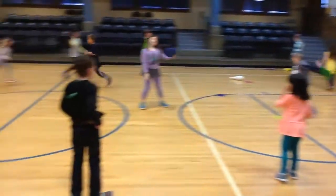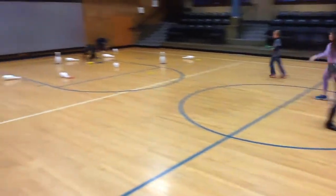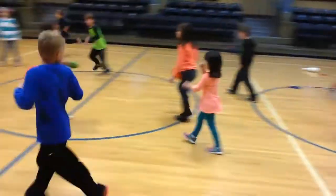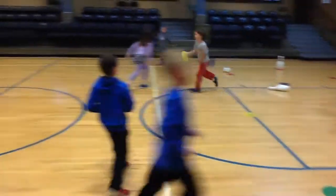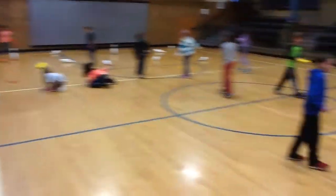If you knock them all down, I'm going to restrict the distance to how close you can get to the frisbee. So right now I can go all the way to the white line, but if my team achieves that, next round I can only go to the blue line. If my team knocks down all 12 in round three, I can only go to the white line here and I have to throw from that far away.